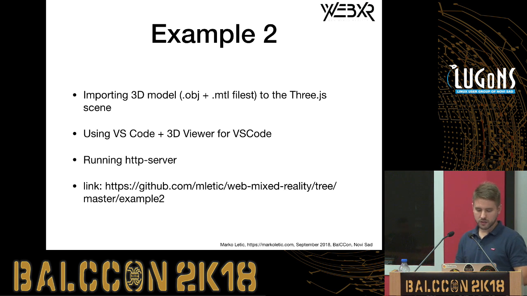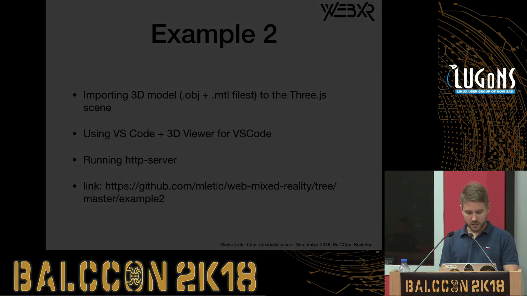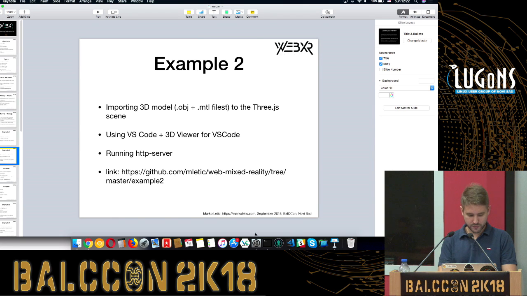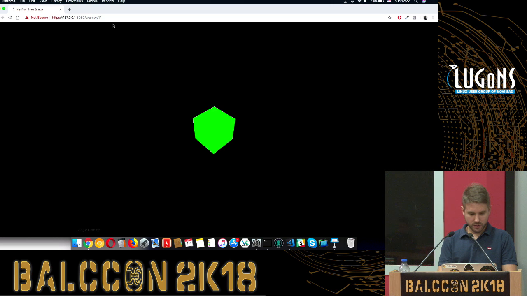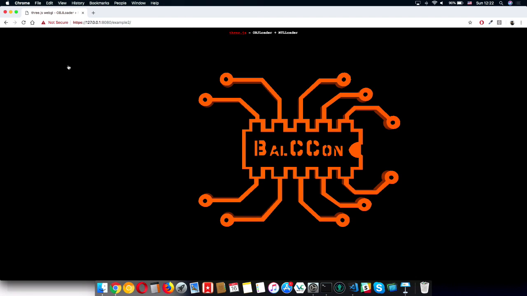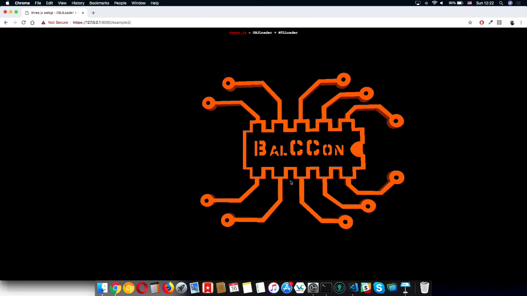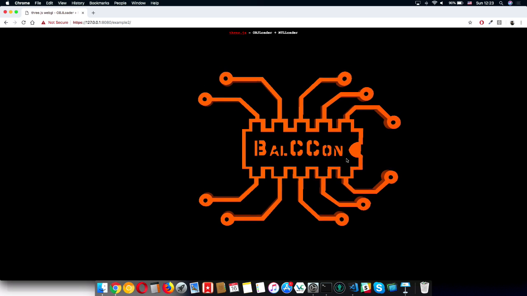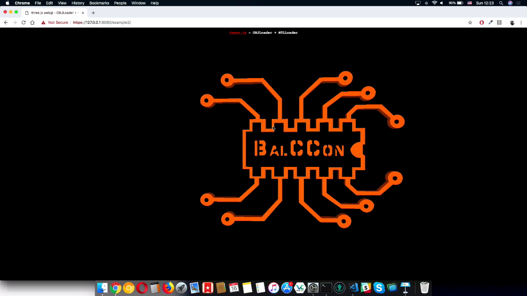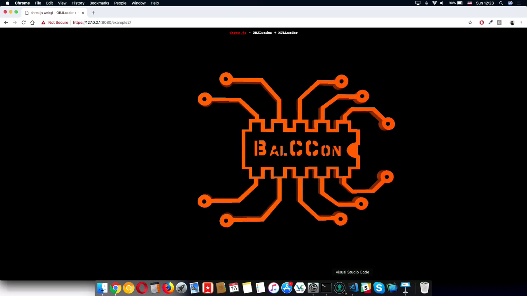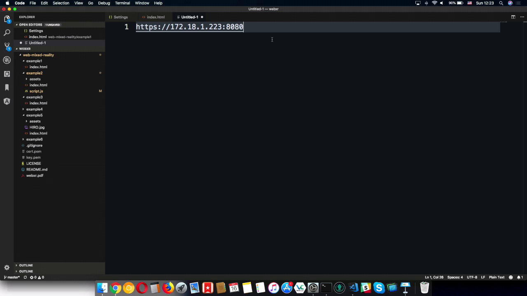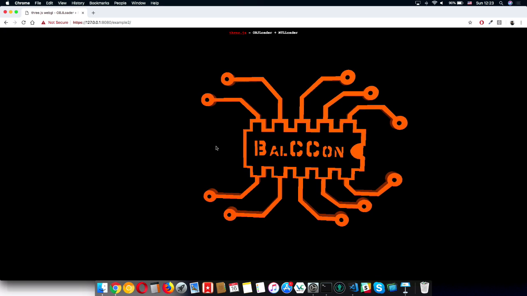We're gonna use this 3D viewer, and that's it. You have the link also here, but if you just download the entire repository, you're fine. So let's go to the example 2. Maybe let's just go here and show you the example. So this is the 3D model. I've added some event handlers, so as you move the cursor, it kind of reacts to that. So you can see this. You can also run this on your phone. You just go to this and then example 2. Should be able to run it.